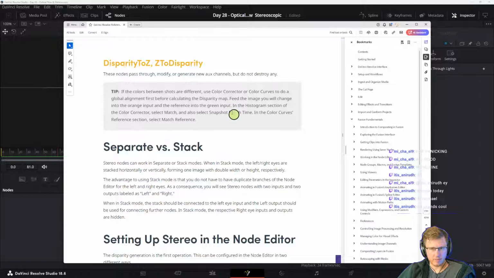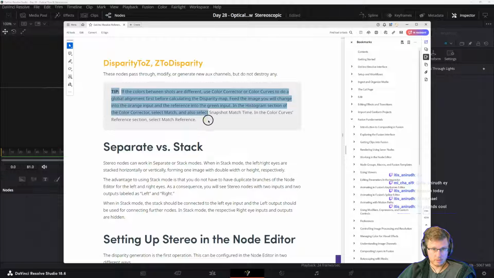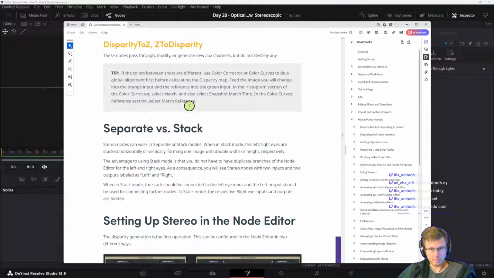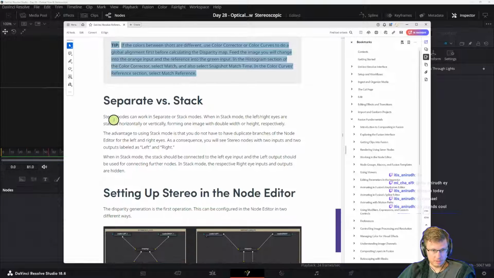In the histogram section of the color corrector, select match and also select snapshot match time in the color curves reference section. I feel like this is a real pro tip, but I don't actually understand almost any of that, but I feel like it's important. Hopefully it makes sense for you.